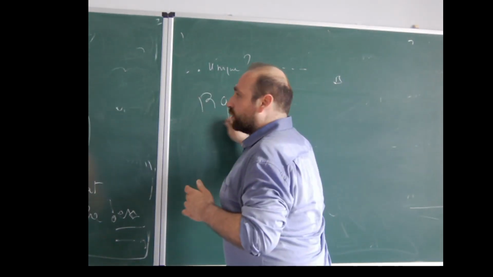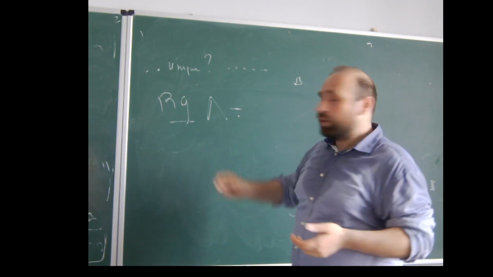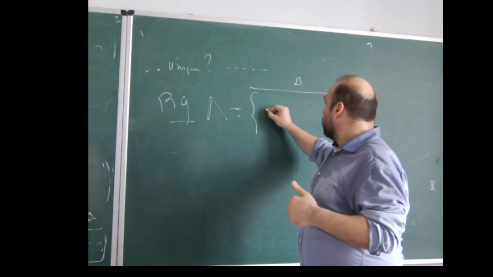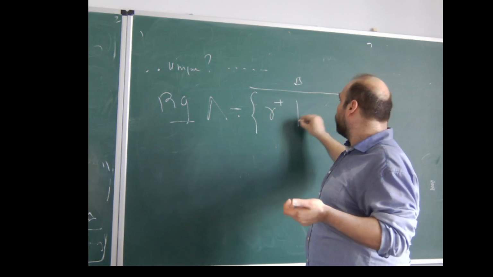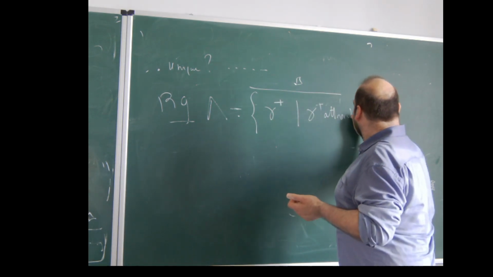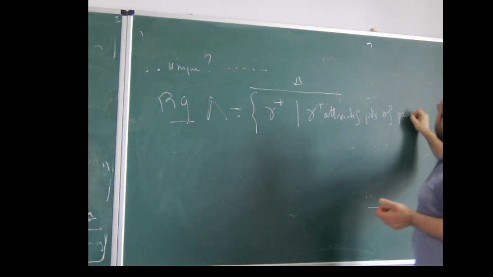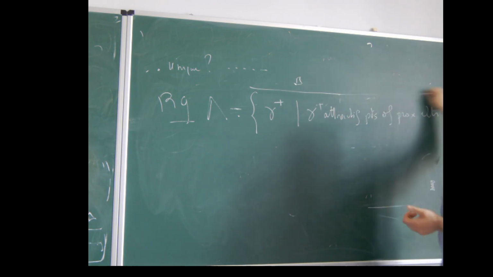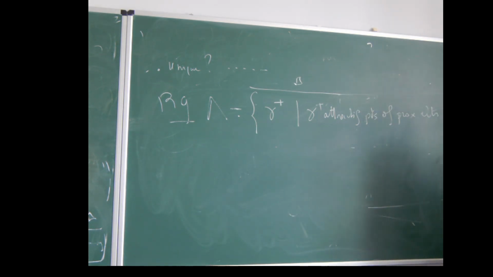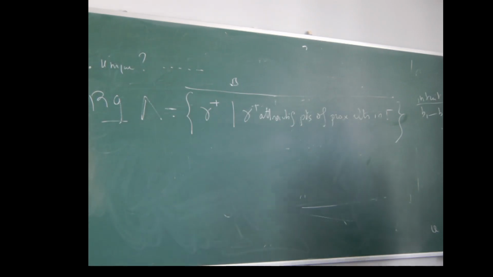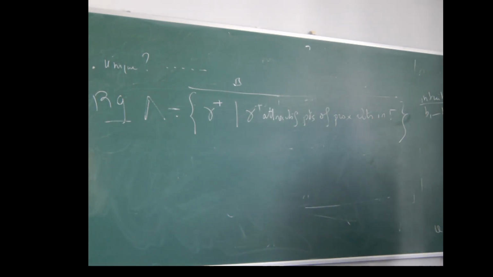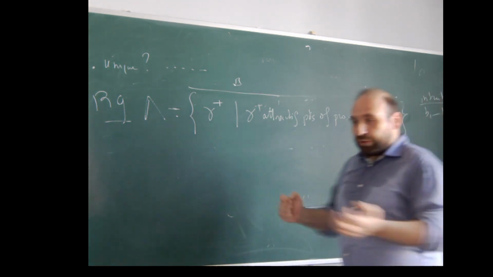Just a remark: what is the lambda topology? As a description, it is the closure of all attractive points of proximal elements in gamma. Because we said it's independent of mu, we need a description. You take all the elements in gamma which have a hyperbolic behavior, and look at the eigenvector with the highest eigenvalue. It gives you a point, a line in the projective space, because it's proximal. We take its closure.